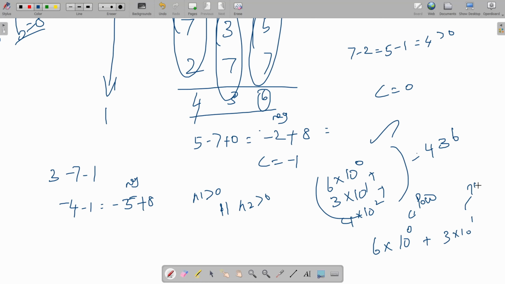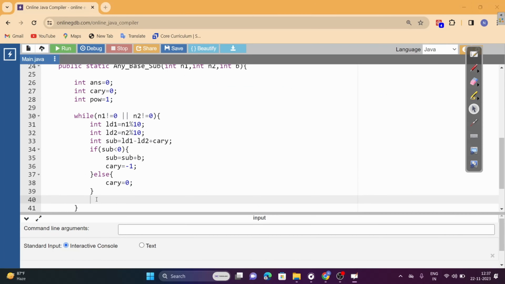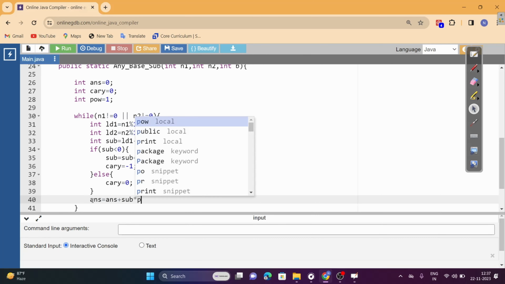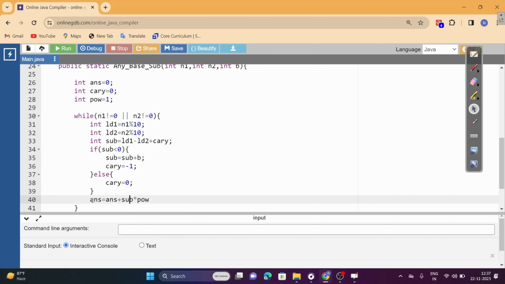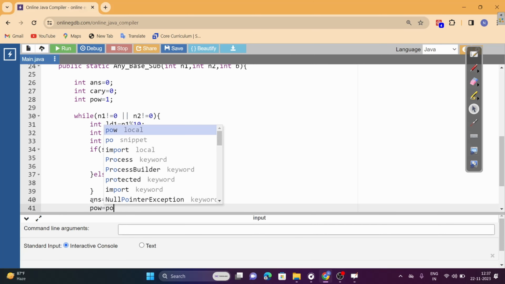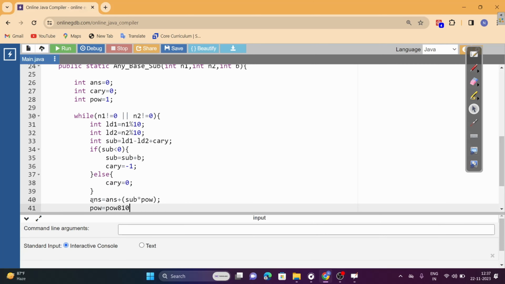This is my power variable and I have added everything in my answer variable. So, answer equals answer plus subtraction into my power. Then it's very simple. For the next iteration, my power equals power star 10.